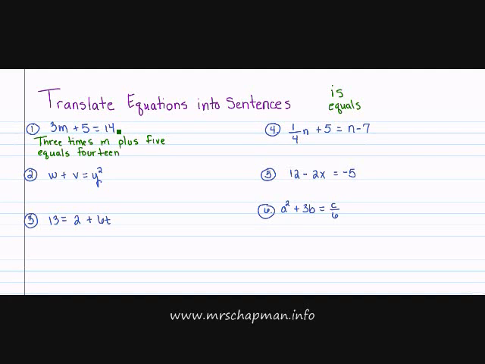Number 2 has a couple different variables, so it's going to be a little bit trickier. We're adding the variables w plus v, so we can't just say w plus v. We have to use whatever the word is for the answer to an addition problem, and the answer to an addition problem is the sum. So we'll say the sum of w and v is the square of y. You don't want to just come off and say y squared or is y squared. You could, I guess, but you can also say, the square of y, or you can say y squared.